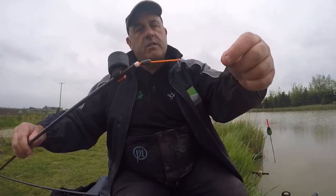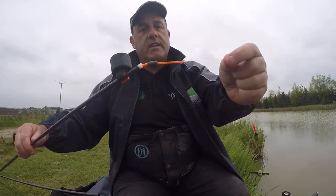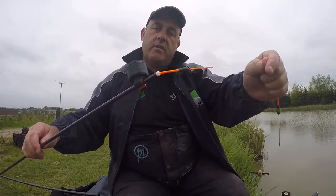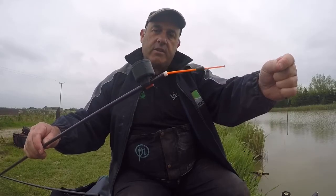Hence the reason we're fishing a very strong elastic. That is the heaviest elastic in the Frenzy range, which is an orange hollow. As you can see there, it's very thick. Even though I've got it set quite soft, that will power up very quick.